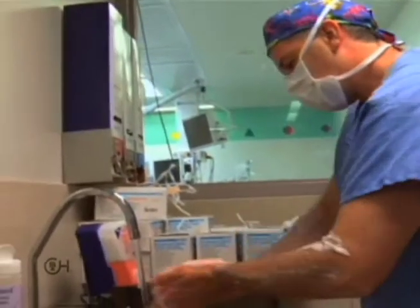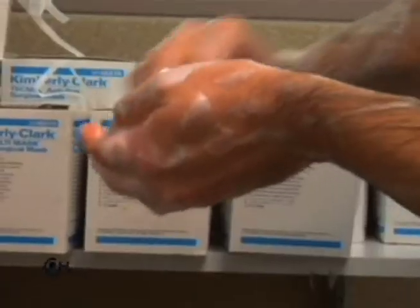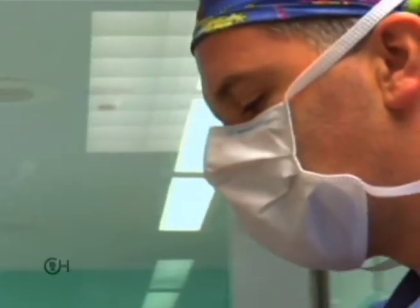There have been many principles in open surgery that have been developed over the years that really allow it to be done safely. All these principles that we use count even more in minimally invasive surgery. How you achieve those goals is what's different — not that we replicate every step exactly the same way, but that the mechanical result is at least as good, and in many circumstances the result is a lot better.